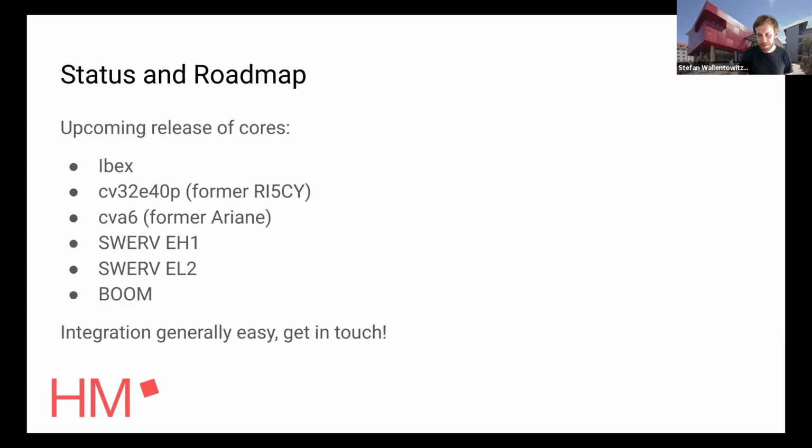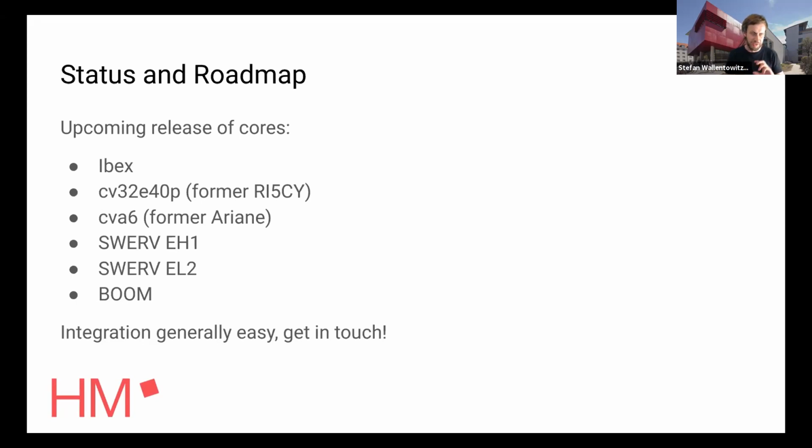So currently I have Ibex, SweRV EL2 and SweRV EH1 on GitHub. I have to polish a bit because I changed it this year again a little bit. I have to do the former Ariane and the Rocket core, which were from the PULP team and are now part of the OpenHW Group. And yeah, BOOM is something I did previously. I do some text to trace processing. I want to tap into Chipyard to do it properly. If you're interested for your core, just get in touch.